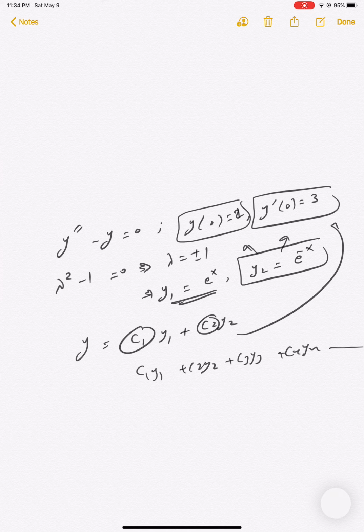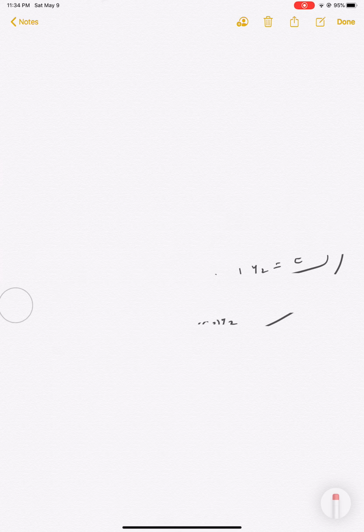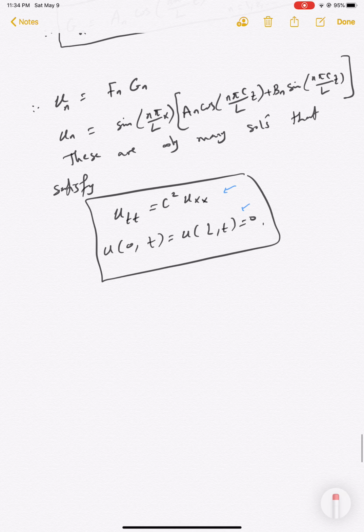Now, in our case, we're not able to fulfill certain conditions. We're not able to satisfy u(x, 0) equals f(x). So the idea is you're having infinitely many solutions. Then we form kind of the general solution. What is it? It is the sum of all these solutions multiplied with constants. You take the first solution multiplied with a constant, the second solution with a constant. But because you're having infinitely many solutions, we're adding the sum notation. So this is like C1u1 plus C2u2 up to infinity. This is the sum notation.